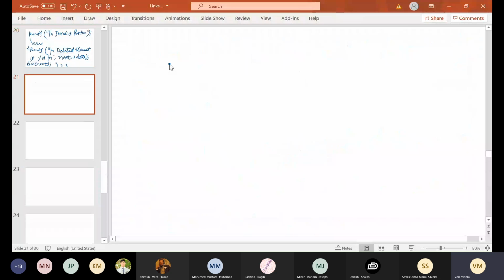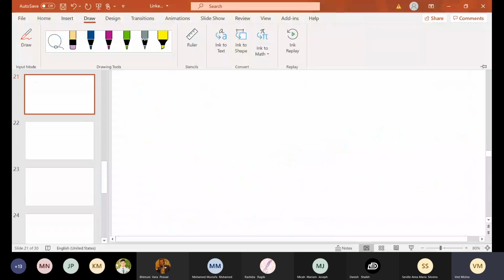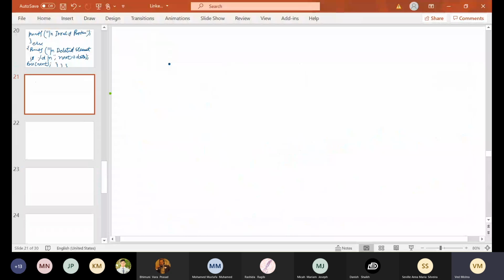Deleted item done. Now we'll write for the display. So which function will you use? Void display.